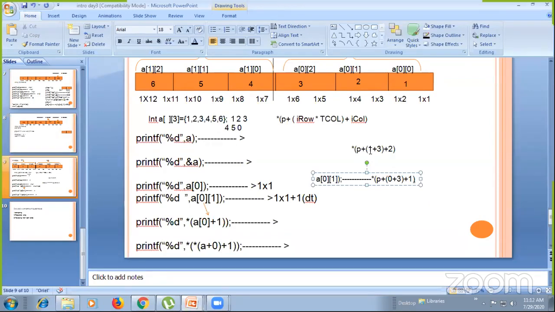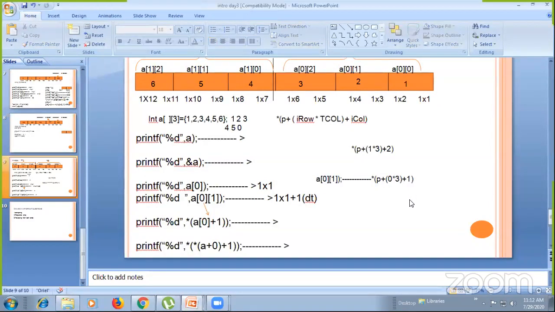It's plus 3 only, ma'am. Sorry, it's into 2. It's into, correct. It's offset now. Every time we are going to increment by multiplying by 3. Done. Sorry, it's multiply by 3. Okay, this is how we are going to write.